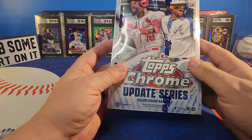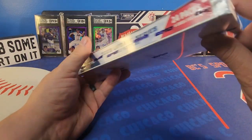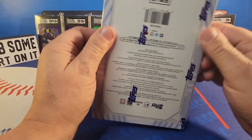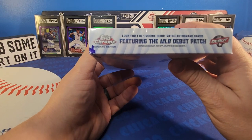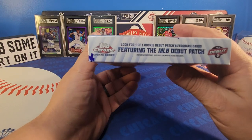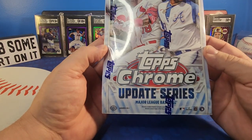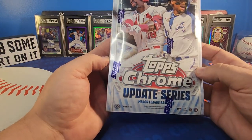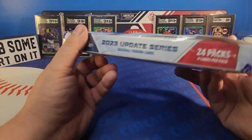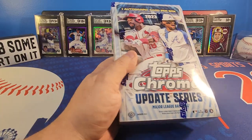There's going to be one autograph in this box, and of course the big chase is the, I saw it on here somewhere, MLB debut patch, one of ones. Don't imagine I'll pull one of those today, but I know there's a big bounty on the Jordan Walker and the Anthony Volpe. But anyway, should be one autograph, should be a good opening, so let's see what we can find.